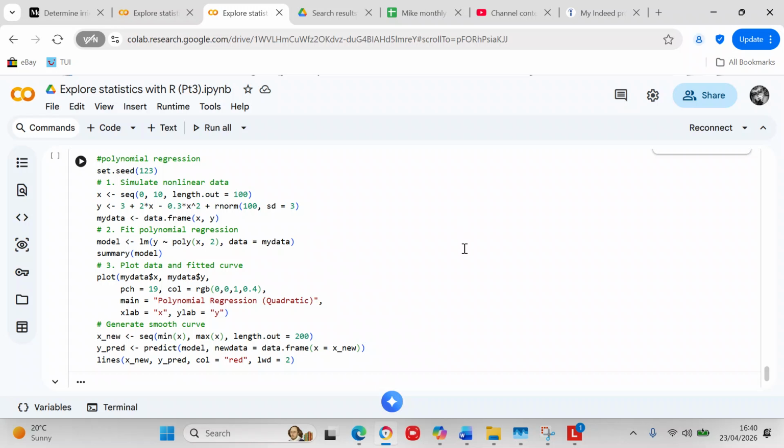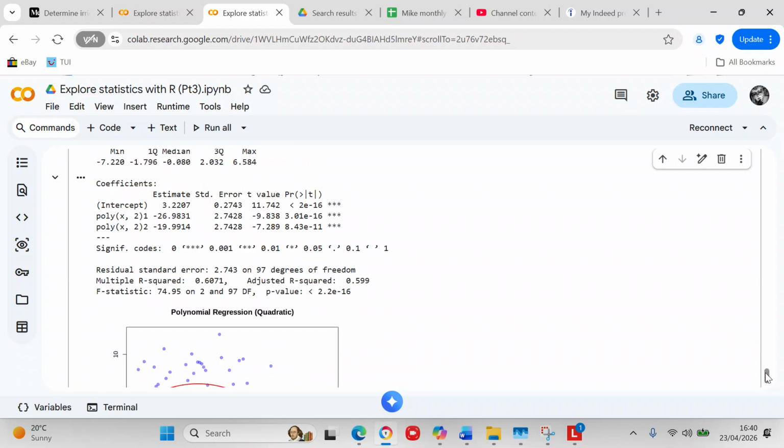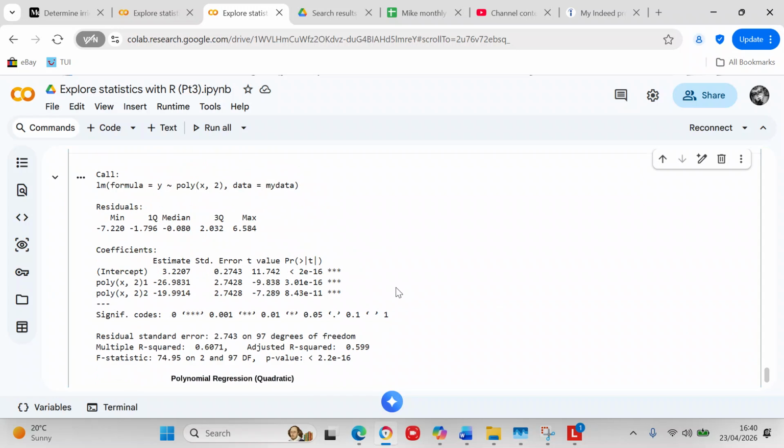And then we're going to summarize the model. So we're going to call the formula lm, linear model, (formula = y ~ poly(x, 2), data = my_data).